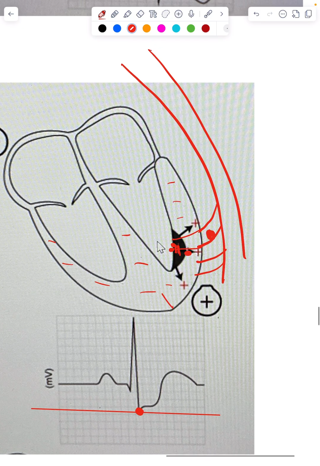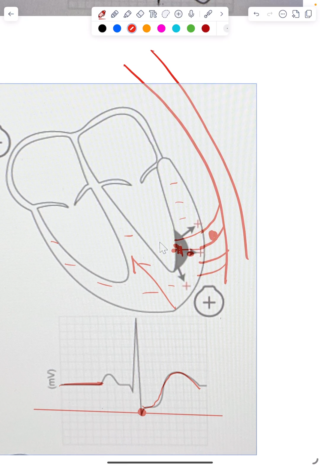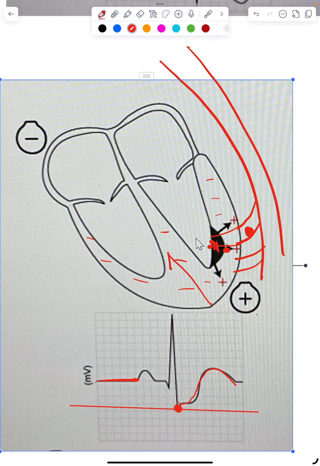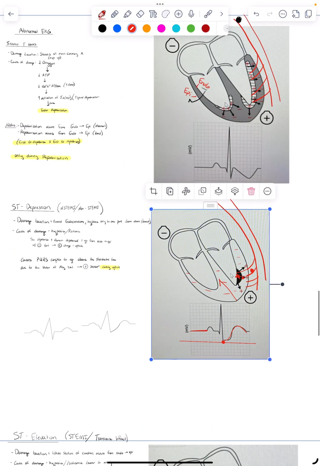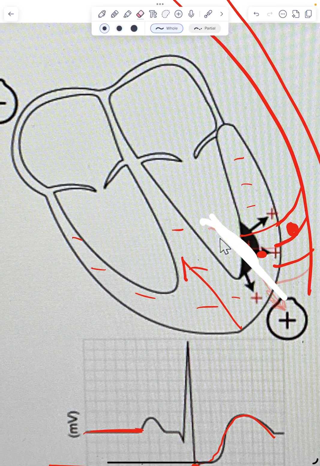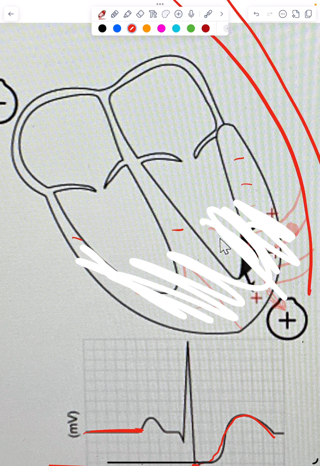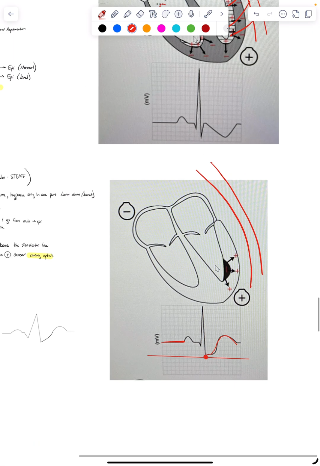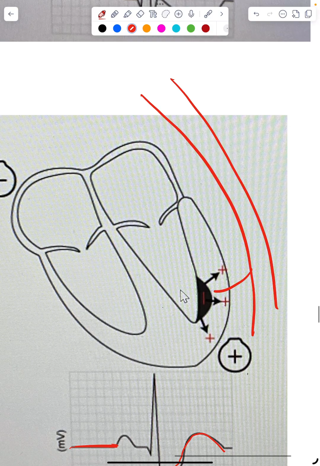But depolarization is still going to happen the same way. So we're still going to get that uptick. But again, this occurs because this is dead. This side, oh my goodness gracious, I just gave you a seizure. This is dead and dying and going in a direction of depolarization, so a negative tail towards a positive, and that's causing an uptick in everything. I'm really hoping that makes sense, because it makes total sense to me, but I'm a horrible teacher sometimes. And this is a pretty rough concept.